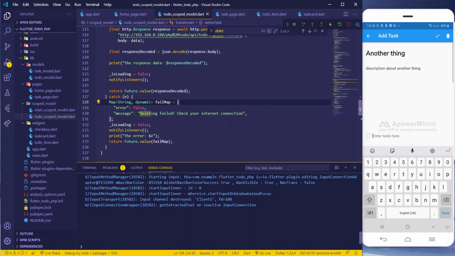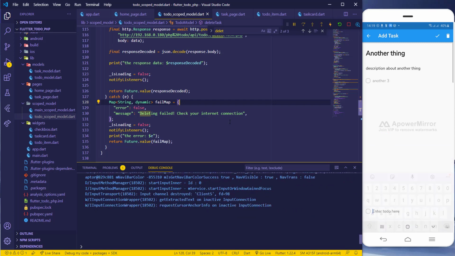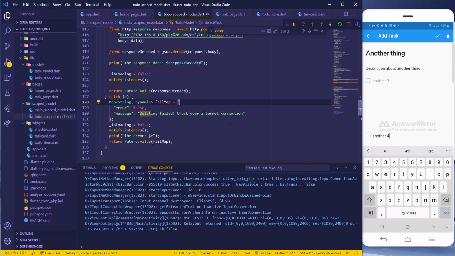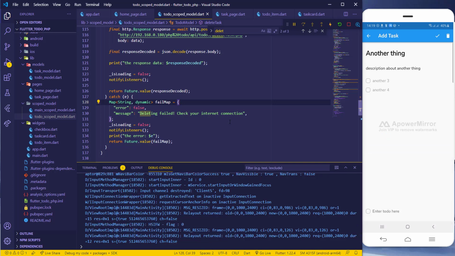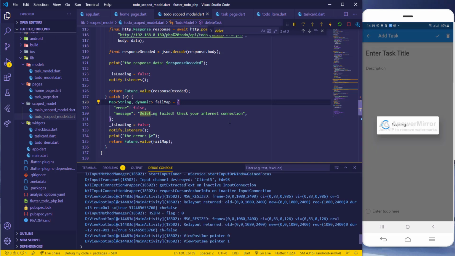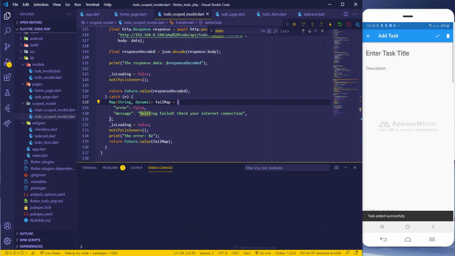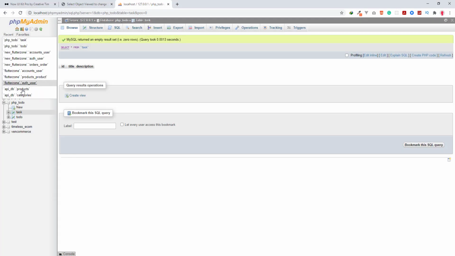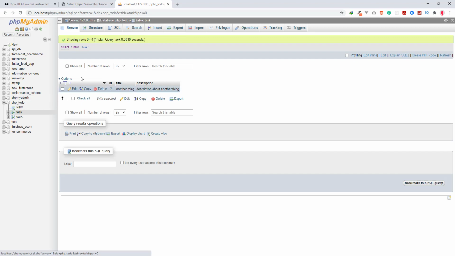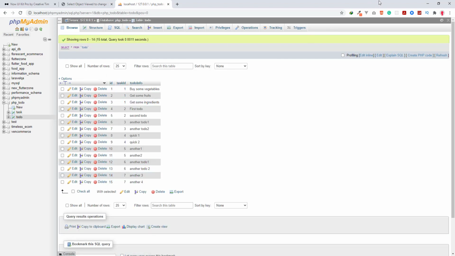Okay, and then we have another one, another three. Okay, think another four. Because I think I have another one, another two there. And then I submit, it goes into the database. Let's check. Okay, and let's go to tags. Is there a number seven here? It's also, we have these two number seven here.